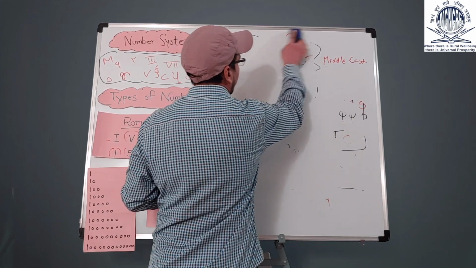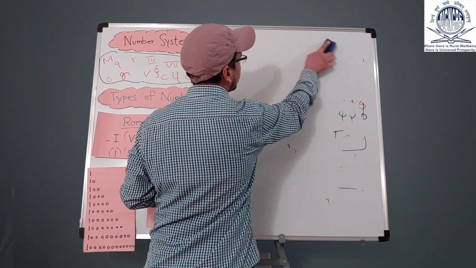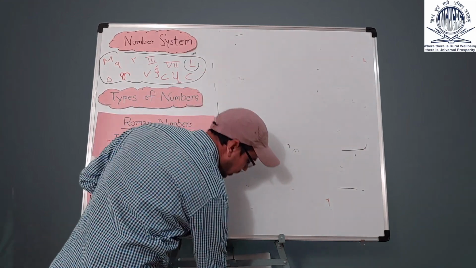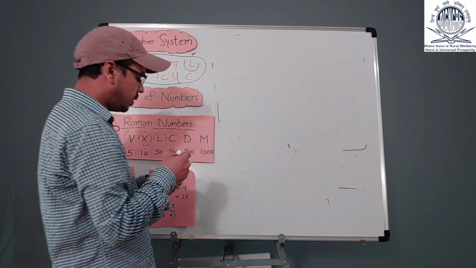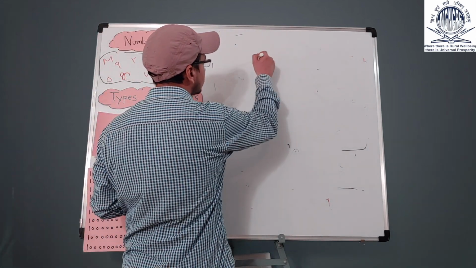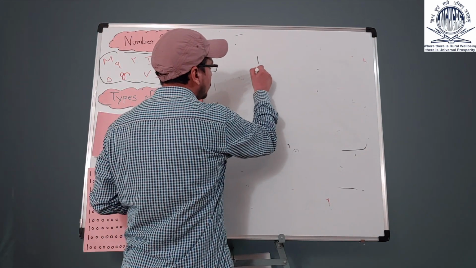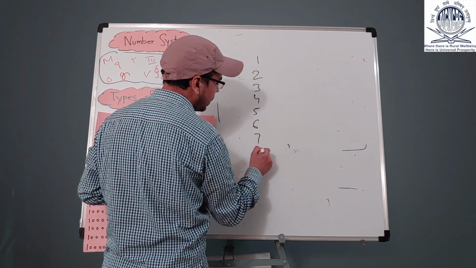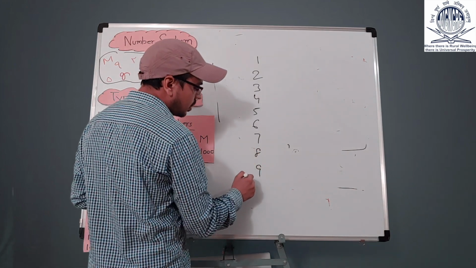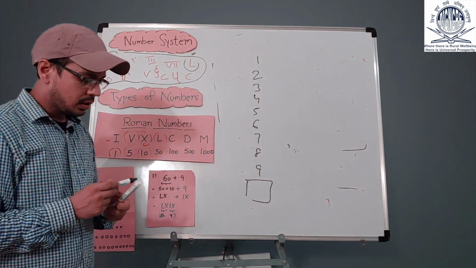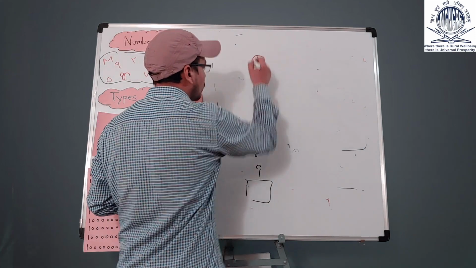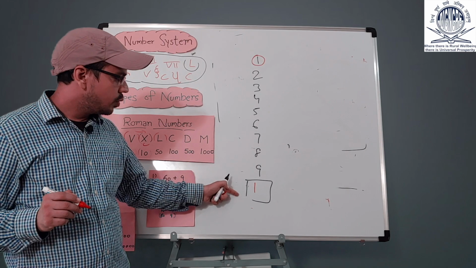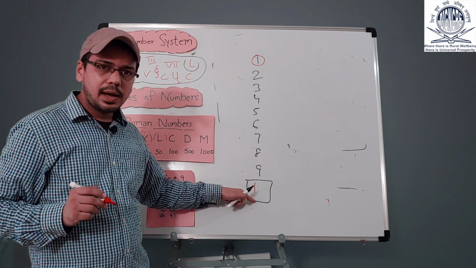Now let's say that in the modern education system, we came to represent these numbers mostly in the form of English numbers. So our English numbers 1, 2, 3 would be something like this. This can be 1, and this can be 2, and this can be 3, and 4, and 5, and 6, and 7, and 8, and 9. And what should come over here? So we should get the same number over here, 1. Now what I want to explain over here is that it is not 10 actually.